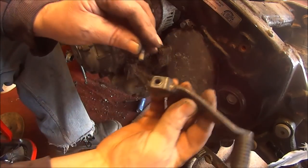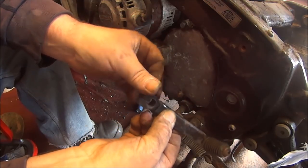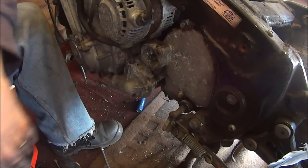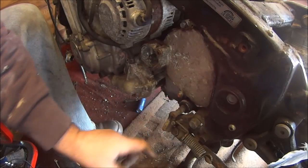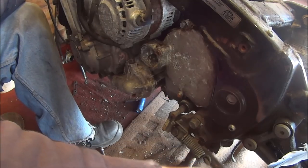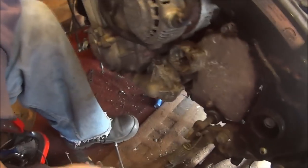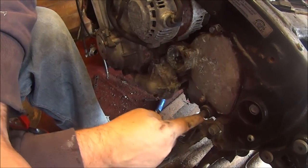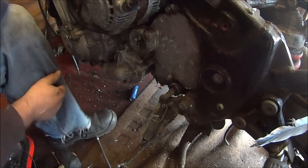So anyway, that's off. Let's put the bolt back in there for now. What we've got to take off next? I've got to take this bloody side stand off because it looks like it might be in the way. Don't want to do any damage to that shaft like I keep going on about. Oh yeah, don't matter with this engine, does it?